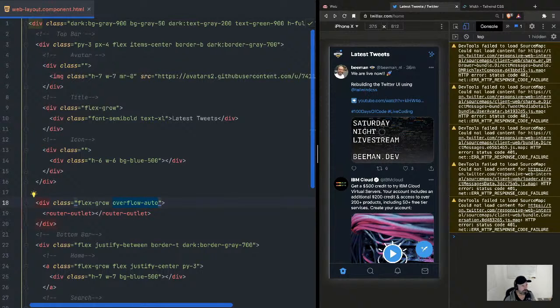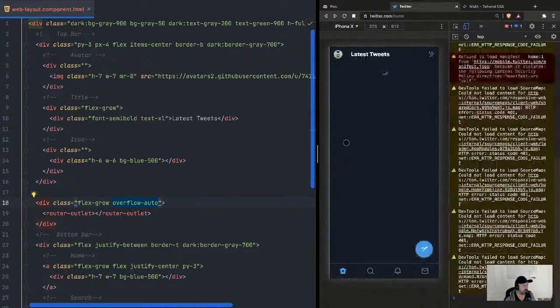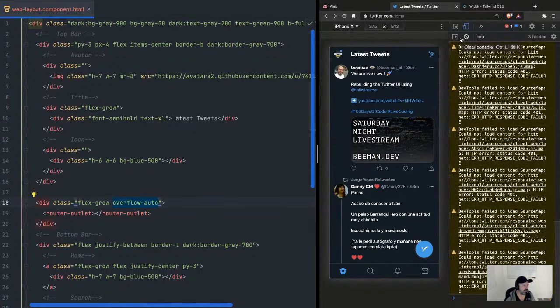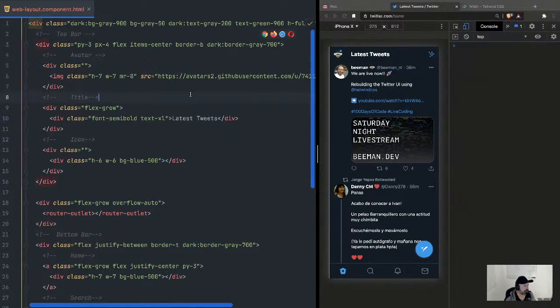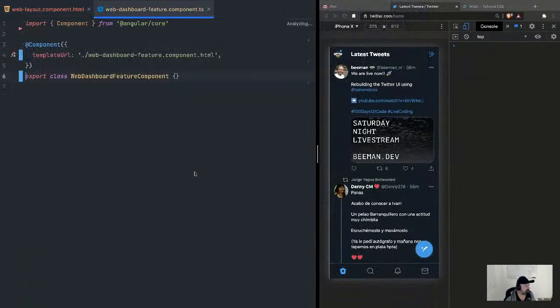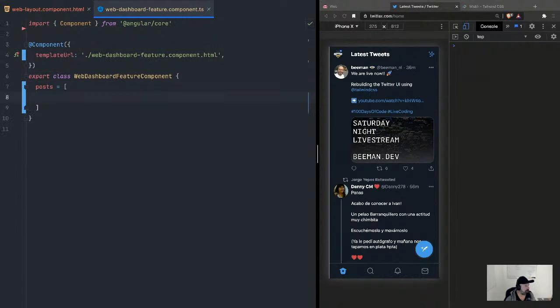Now, one thing I'm not going to be worrying about is embedding these images just yet. I think for now, it's probably better to focus on the text tweet. So let me do a quick refresh to see if there's some new content. No, that's not. It's like 12 o'clock midnight here, so I'm not really surprised by that fact. But I'm going to add some sample data. So pick up the dashboard feature component class, and I'm actually going to call these ones posts. And posts have a text. They have an author, and author has some other properties, namely username.